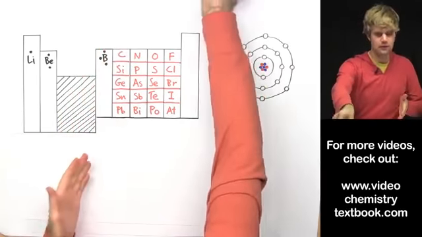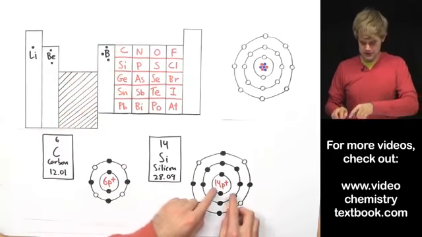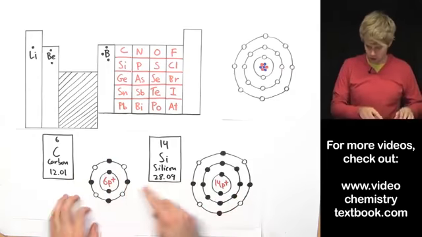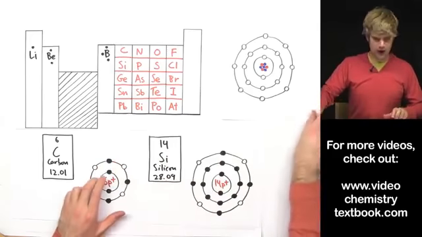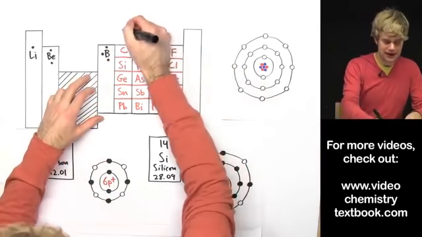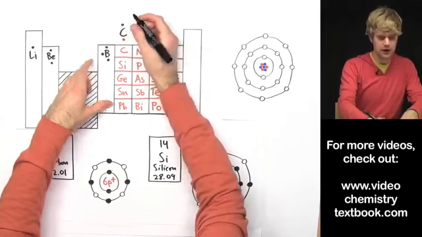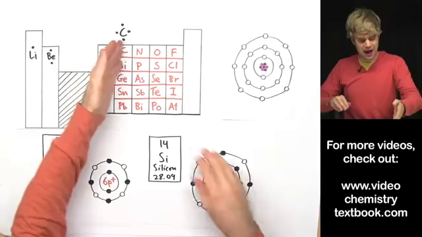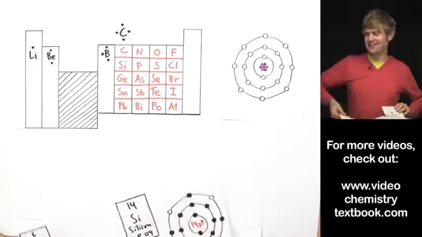Okay, this column first has carbon and silicon. And each of these have 1, 2, 3, 4, 1, 2, 3, 4 valence electrons in their outer shell. Okay, so I can take this and do a dot up here, a dot down here, a dot to the left, and then a dot to the right to show that everything in this column has 4 valence electrons.